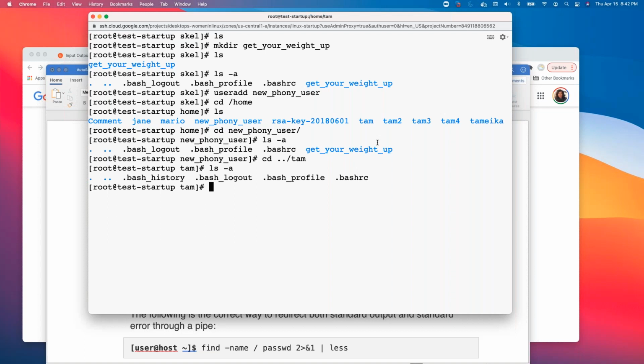Cool. All right, so .bashrc for local, you can probably use .bash_profile if you wanted to as well, and then /etc/profile for the system. Okay, so now let's just play around with some environment variables.